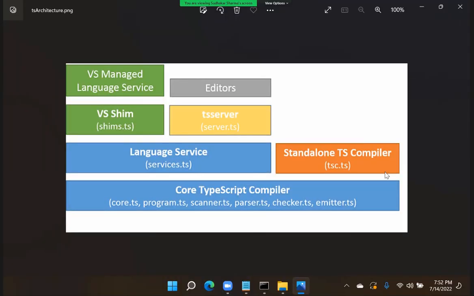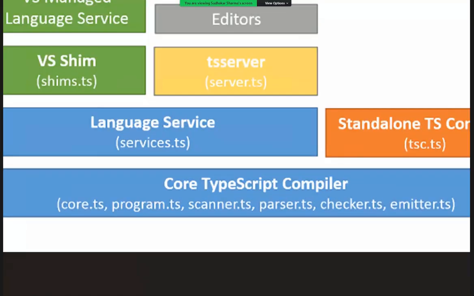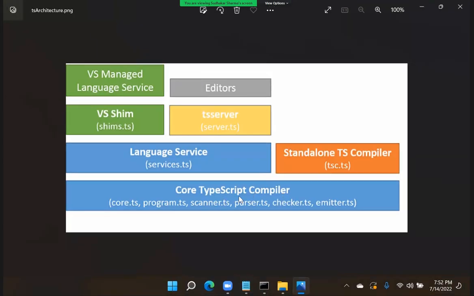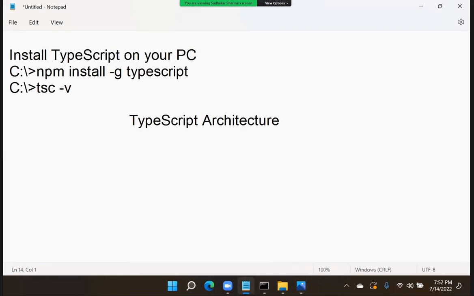At the bottom, you can see the TypeScript core compiler. We have the TypeScript core compiler.